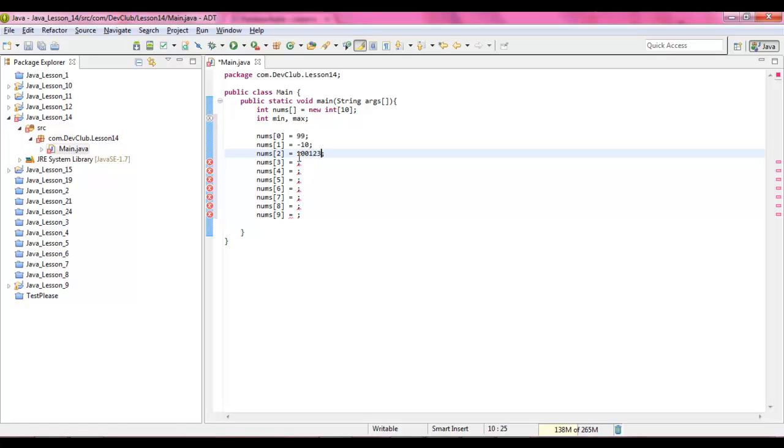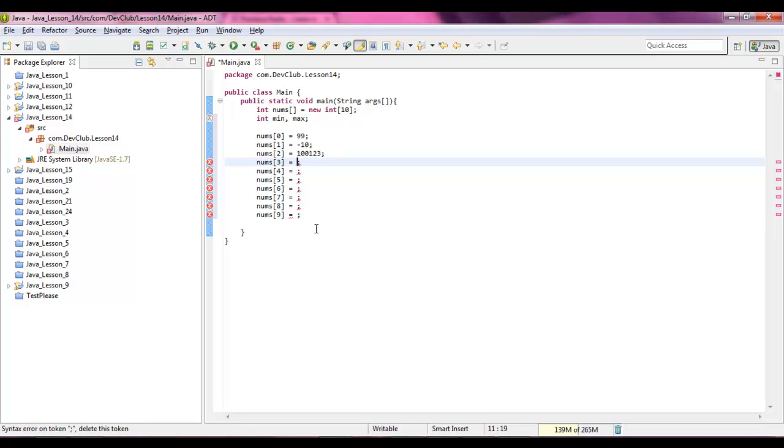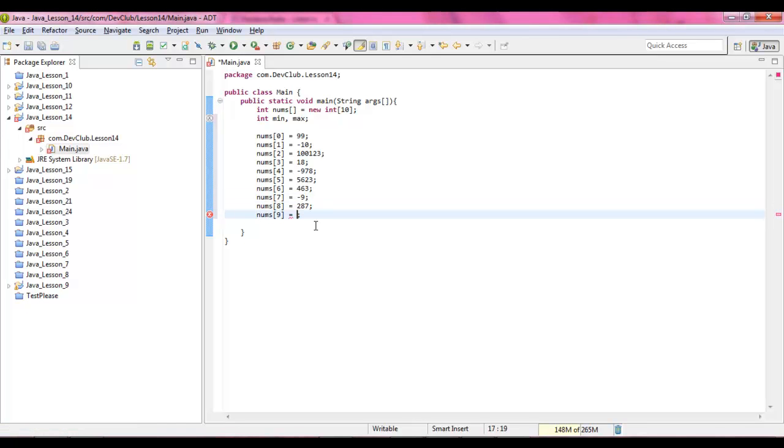I'll show you different ways of initializing the elements in your array as these lessons go on, but one of the slower ways to do it is by declaring each element. 5623, 463, negative 9, 287, and 49.